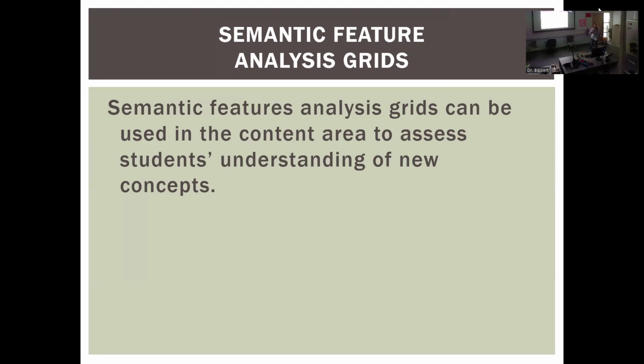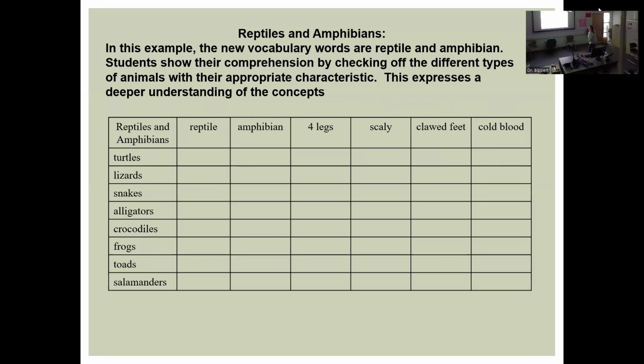And it's activating background knowledge in many cases, or coming back at the end of a unit of study as a quick assessment of what I've learned. Okay. Semantic features analysis grids. These are fun. I think they really lend themselves more to science and math. A semantic features analysis grid is teacher created, where I'm assessing their understanding of concepts and having them do it in a grid format. Here, the new vocabulary words are reptile and amphibian, and students show their comprehension by checking off the different types of animals with their appropriate characteristics.